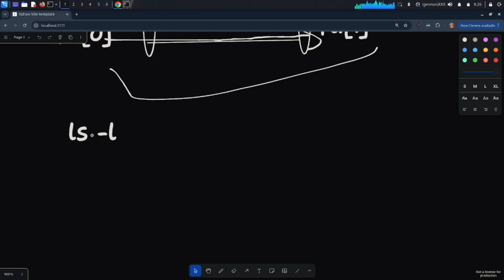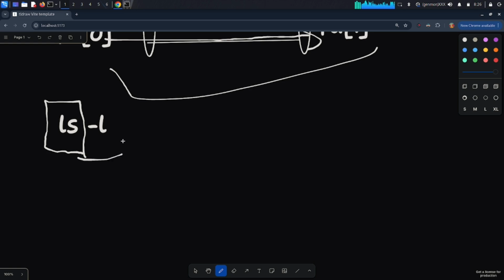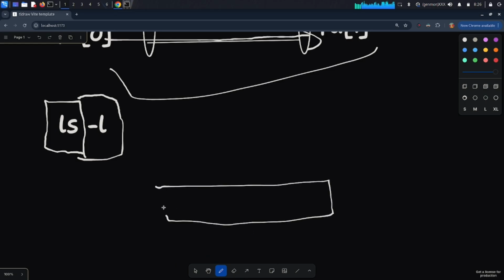So what we need to do is tokenization. We need to parse this command and take each argument by itself, and return them in a 2D array, an array of pointers, where here we have ls, here -l, and here the null pointer.